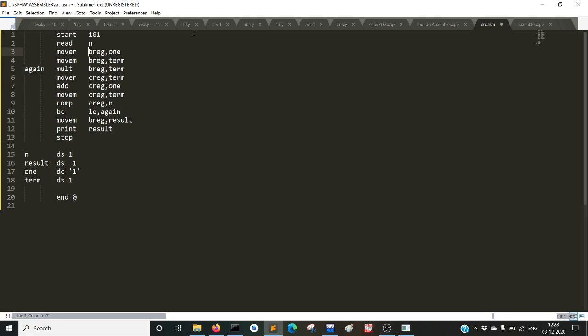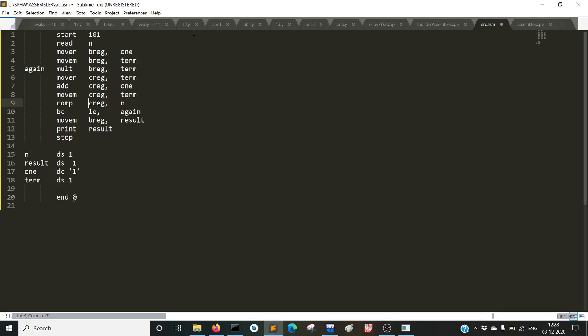So it is an implementation of a two-pass assembler. The second operand after it will be 1. This term is also another operand, which is defined below. 1 is there, and the term is also there. And n is also defined below. Now again is a label for which we will find the address, and the result is also a label, or say an identifier, which we have defined below. And here is another result, which is only the first operand.